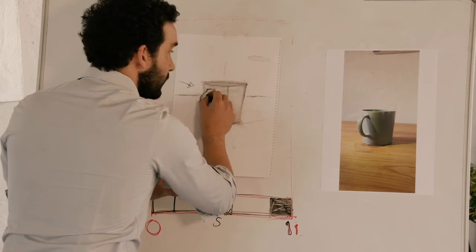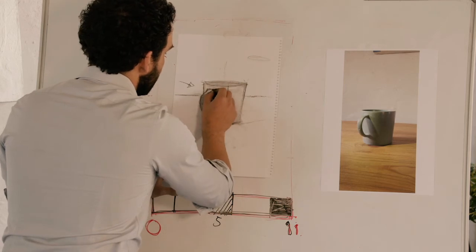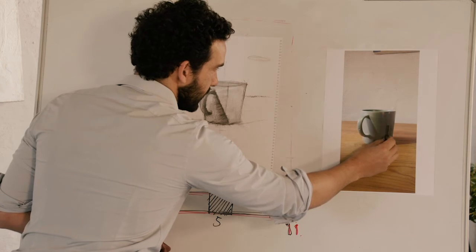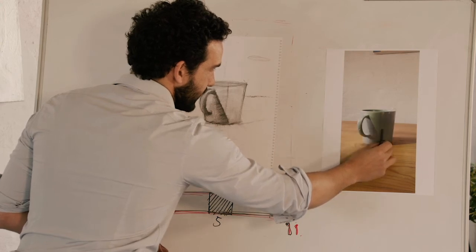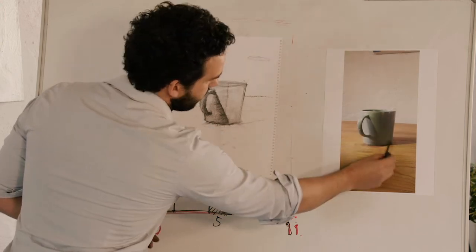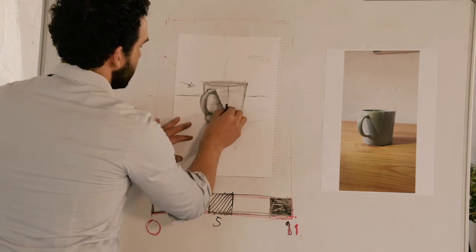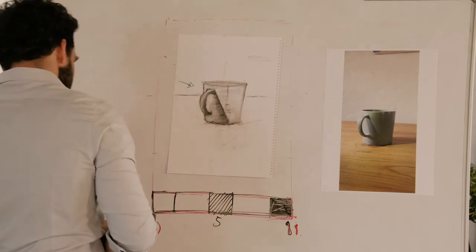Really just looking very closely at everything, back and forth, how things work. So I'm getting somewhere. Now I'm going to do the dark side. What I have to observe is that it's dark here and then gets a little bit lighter. That shift from this line, this tone to here, is very subtle, but it's there. So I'm going to use the edge of my charcoal. I actually need a smaller piece, so I'm going to break it off here.